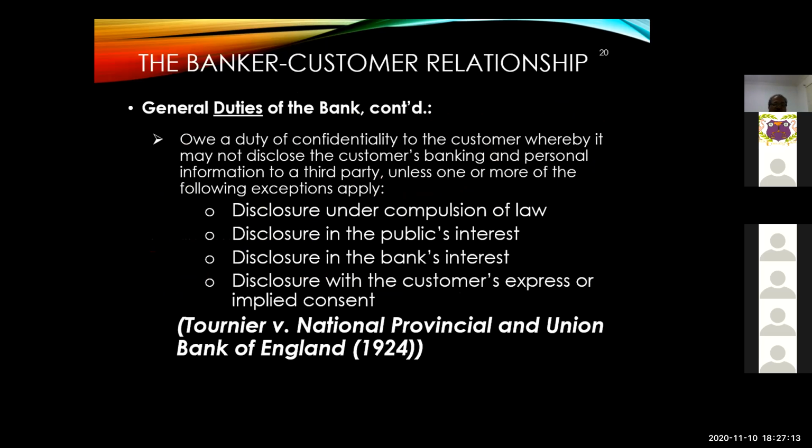The bank owes a duty of confidentiality to the customer, whereby it may not disclose the customer's banking and personal information to a third party, unless one or more of the following exceptions apply. The first is disclosure under compulsion of law. The second, disclosure in the public's interest, disclosure in the bank's interest, and disclosure with the customer's express or implied consent. The case for that is Tournier versus National Provincial and Union Bank of England. Again, that is one of those key base cases.